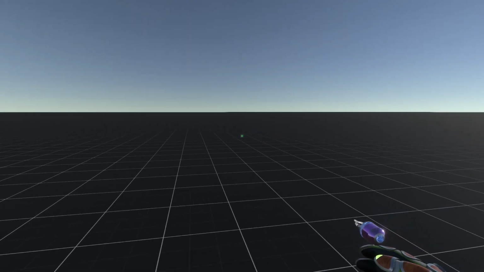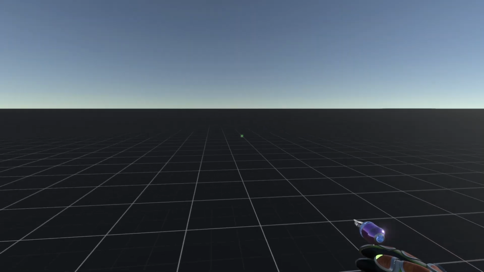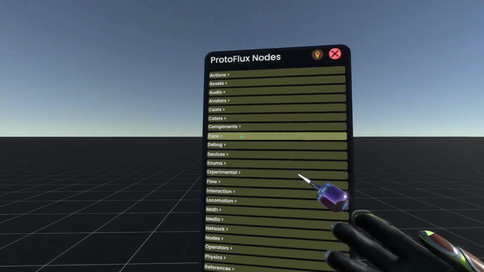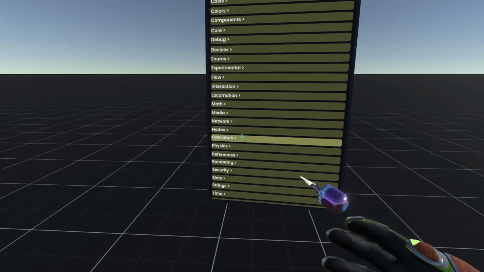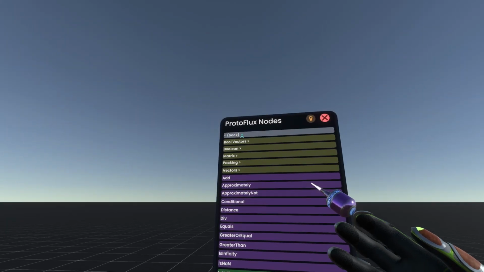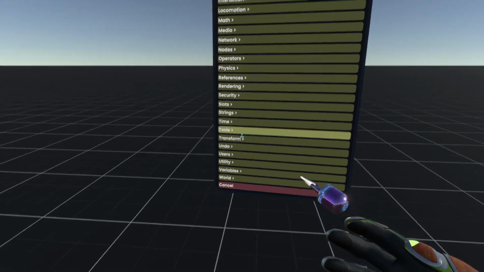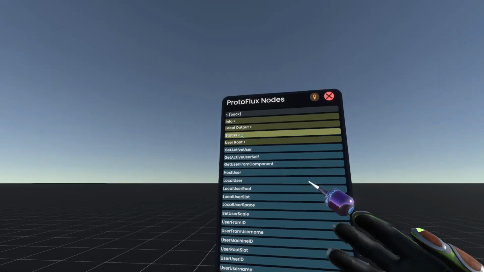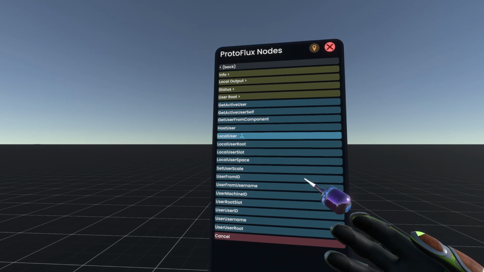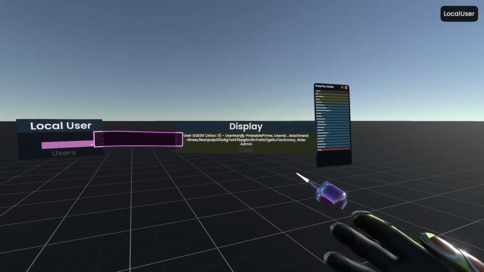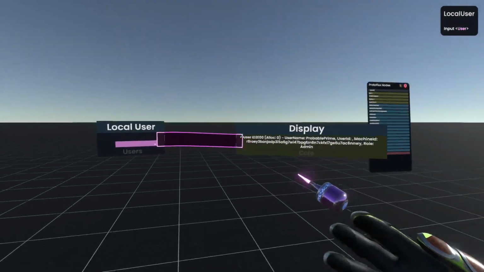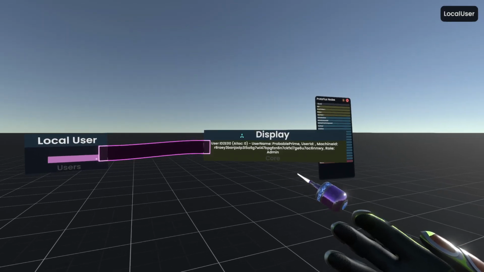All right, so Nuki asked how to get the person who's triggering an impulse. So, in the node browser, and forgive me, I'm not actually familiar where all the nodes are. I don't have much time to actually do Protoflux. There's this node called local user. Now, local user outputs, we'll say it only outputs one user, but that isn't actually correct.